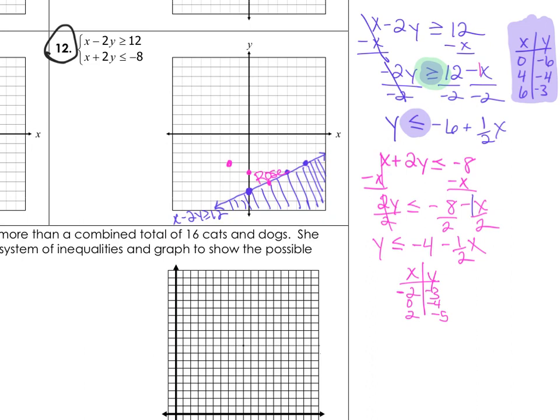Now, I'm going to decide if it's solid or dashed. I need to look at that symbol. It didn't change this time, but it is less than or equal to, so that should be a solid line. Now, what you're going to write on this line: you wrote your first name on the first line, you're going to write your middle name on the second line.